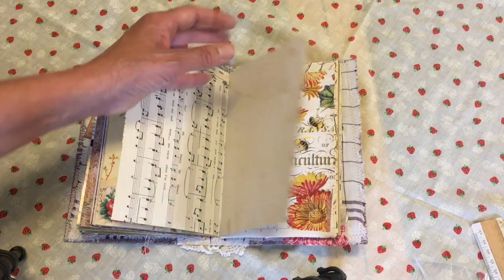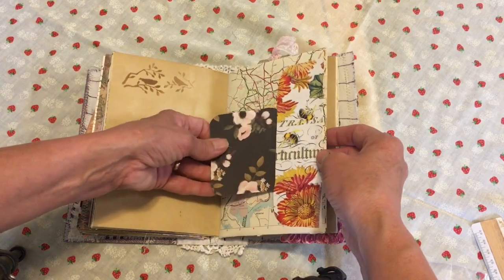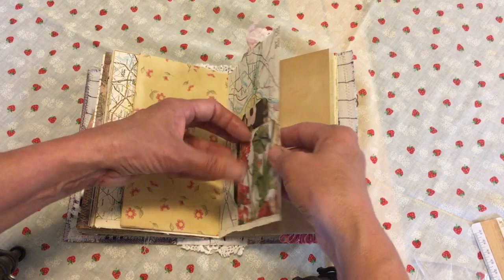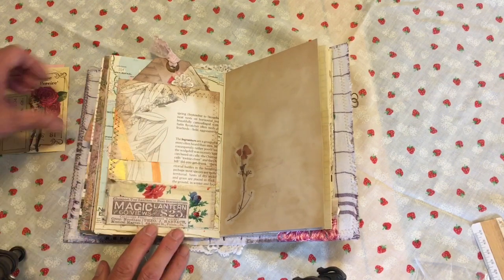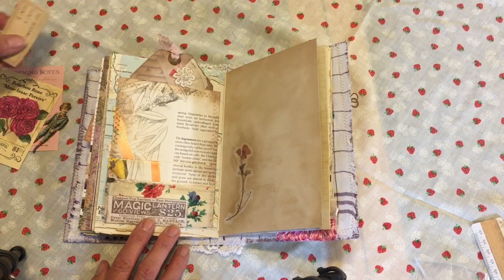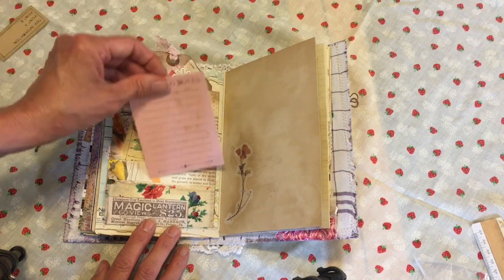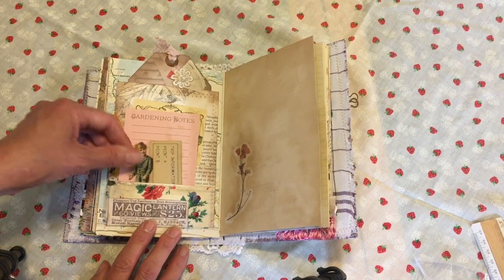I put in one of my floral envelopes, a piece of fabric, and some buttons — some of them are vintage and some are not. There's lots of journaling space, some stenciling, and here's a side pocket or tuck spot. Here's a pocket, journaling card, and a tuck spot. This is a three-tiered setup with a big pocket in the back, then here is the first pocket and another pocket — lots of room to tuck things in — with beautiful birds in the background.